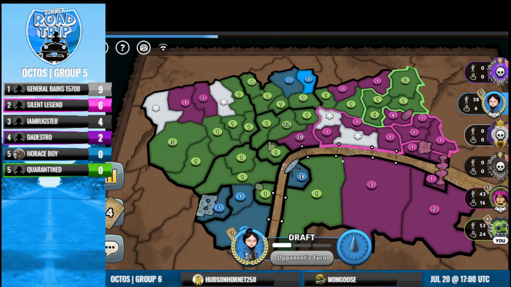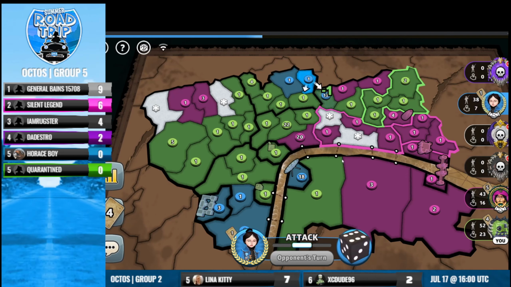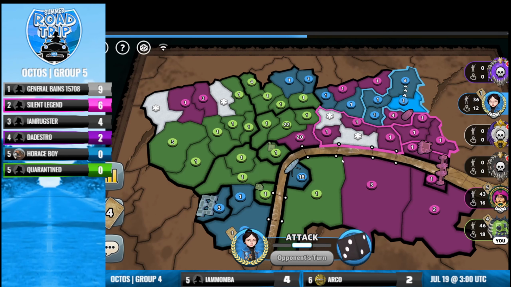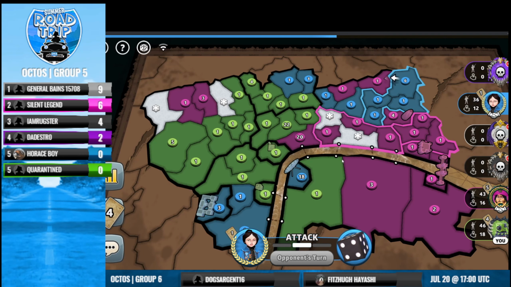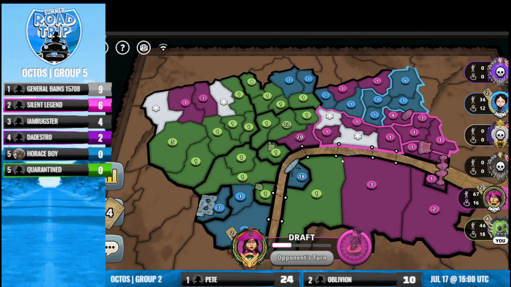So how hard does Horus Boy hit Quarantined here? Gonna go ahead and remove him from the top right-hand side of the board. And Silent got to keep 2 of those bonuses. Silent on +7, sitting on 5 cards.